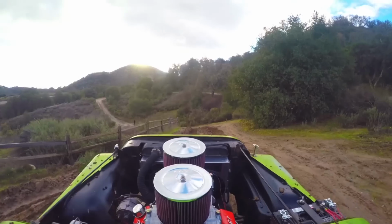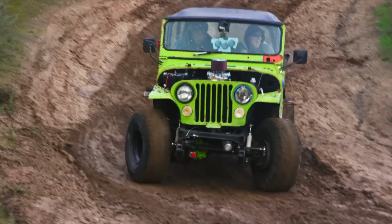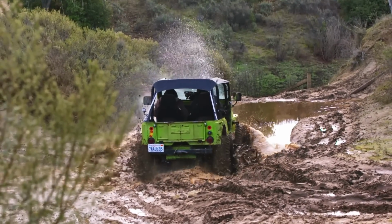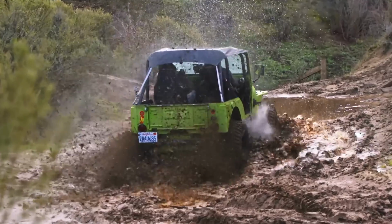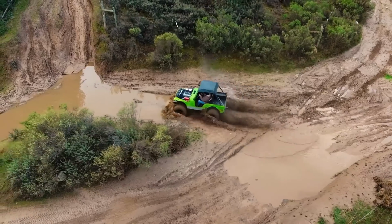How's it feel? Pretty good. Way better than it was. Overall, this thing is way better than what we started with. This steering in particular is a massive improvement, and the rear drive shaft isn't falling out. Now, the suspension, still not great, and I'm hoping to make up for that with huge horsepower, but we still have a problem. We haven't sorted out that transfer case shifter deal, and right now, it's stuck in low range.